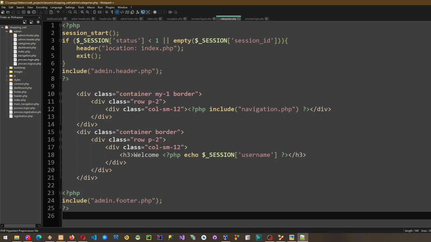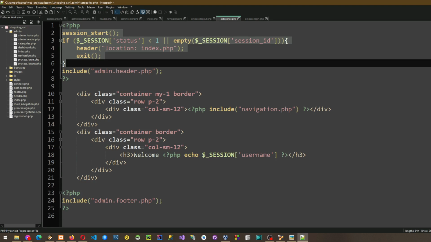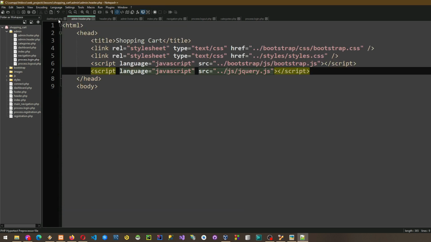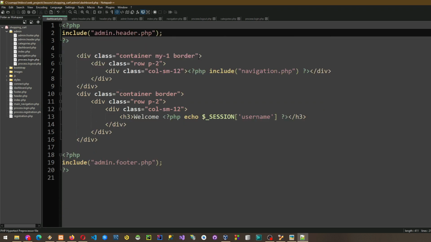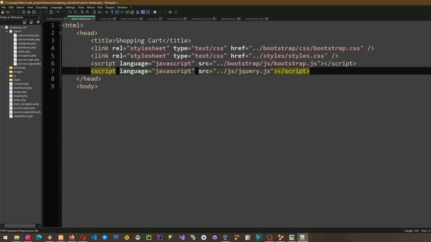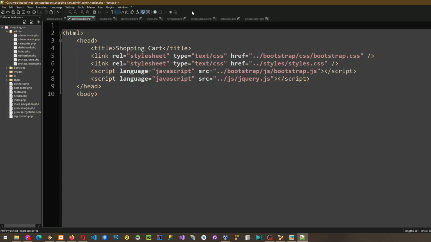Although actually, to be honest, you can also add this part inside your admin header.php, but we won't be doing that for now. Let's go back to our dashboard and add this part inside our admin header.php. Okay, this one.